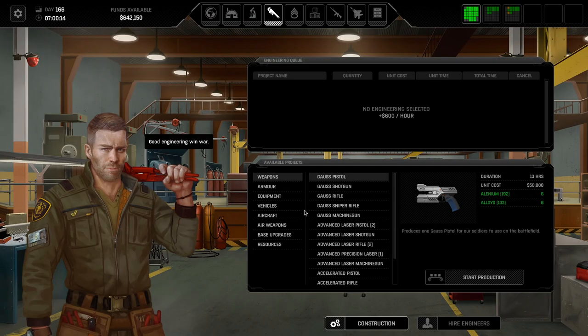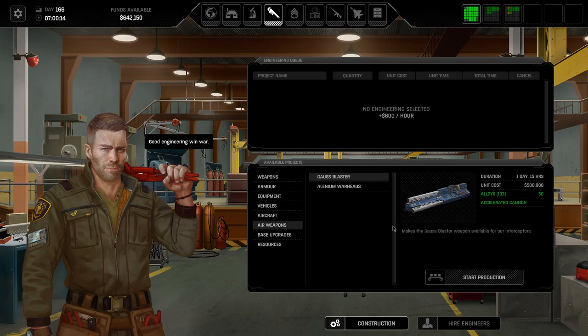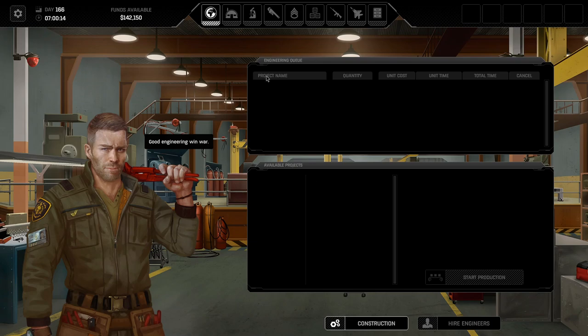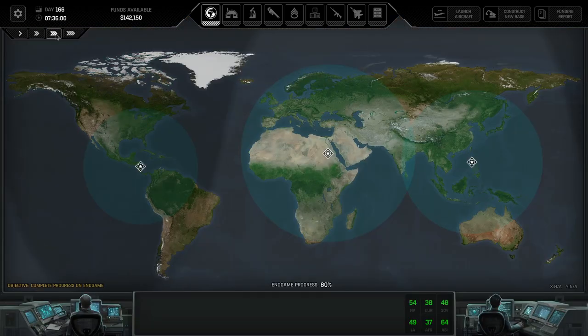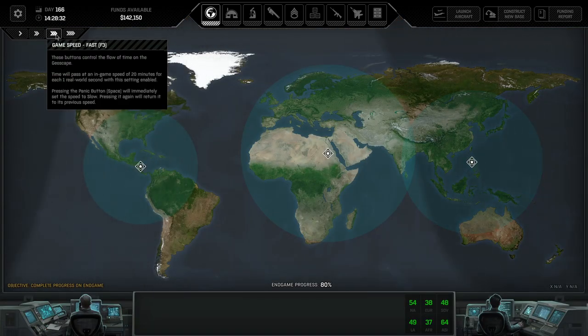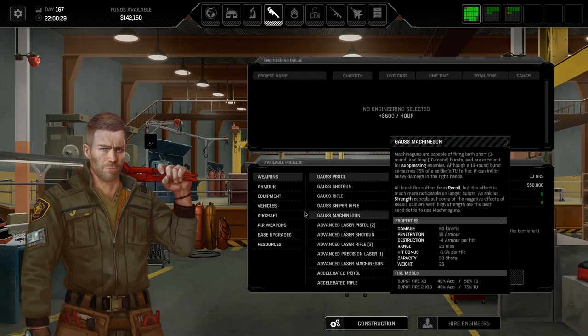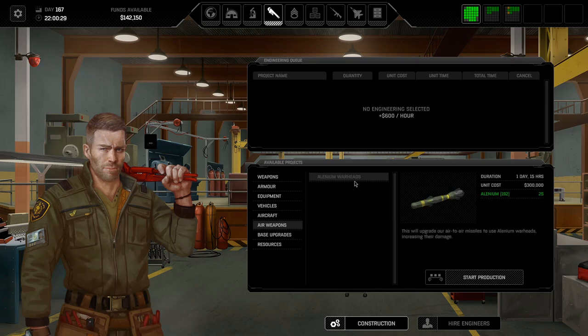Good, accelerated cannons done. More air weapons, this time Gauss blasters. And then we're upgrading all of our aircraft weapons to Gauss blasters. And then we need the warheads. I think they were 250 as well. Okay, aircraft weapons, 300.